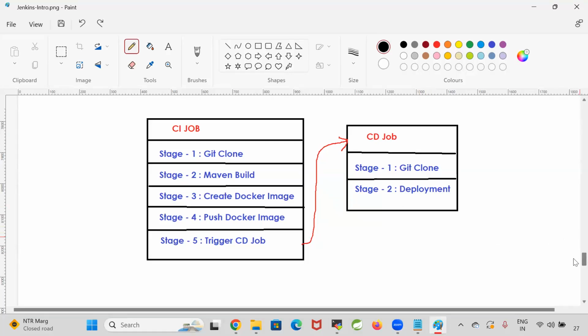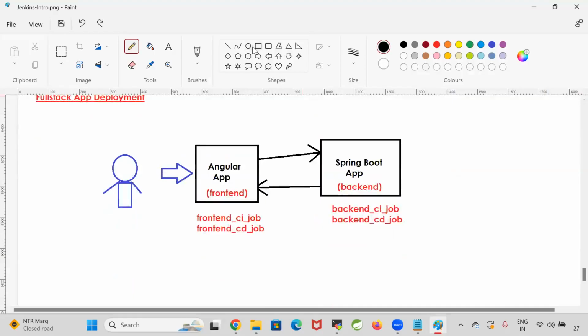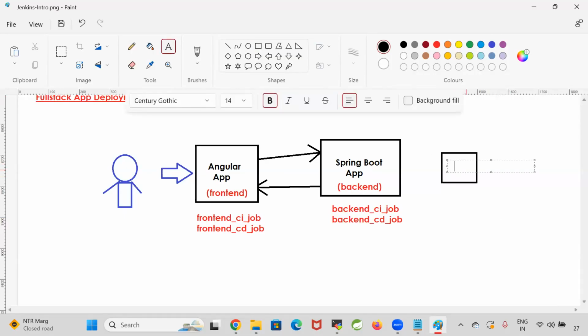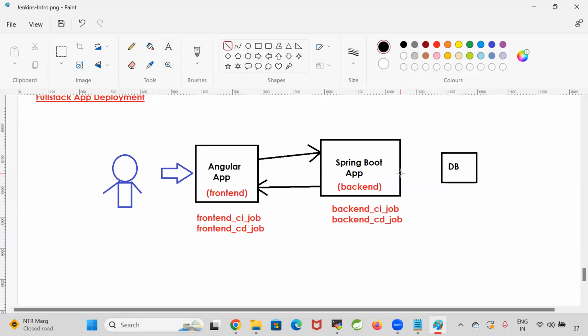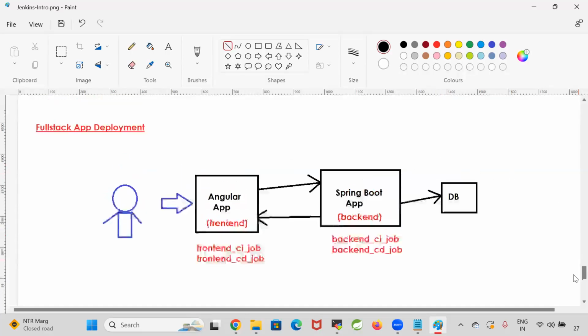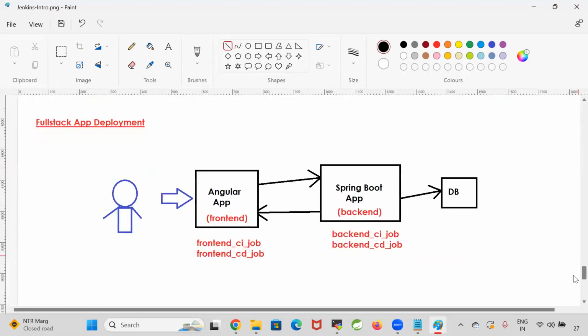Yeah, somebody asked about the database. If you want the database, you can configure that database also for this application. We can configure a MySQL database and deploy it in the cluster. My Spring Boot application will communicate with that MySQL database. This will become an end-to-end DevOps project: deploying the database, the backend application, and the front-end application. So this will become end-to-end deployment.